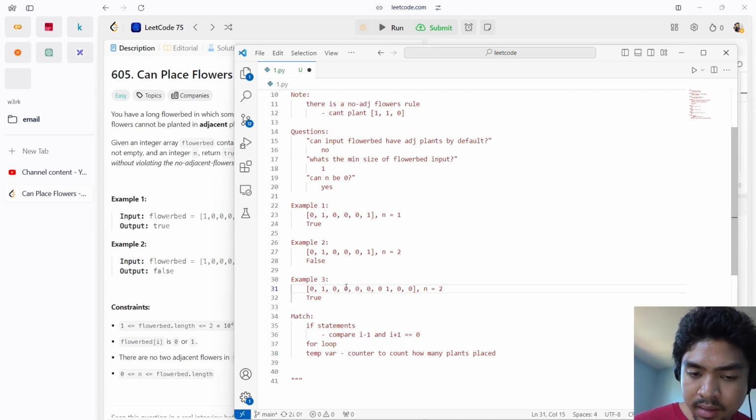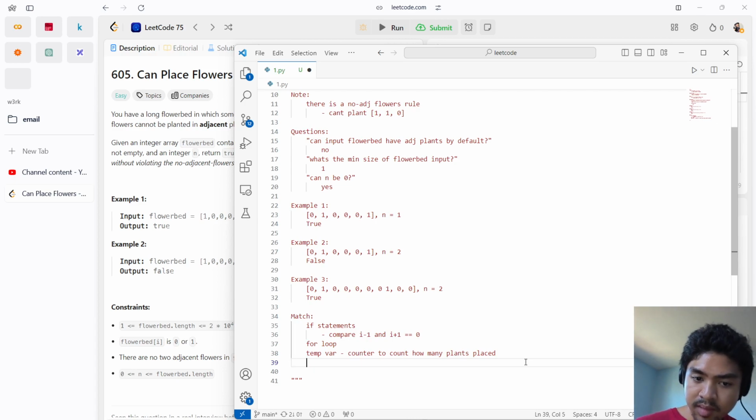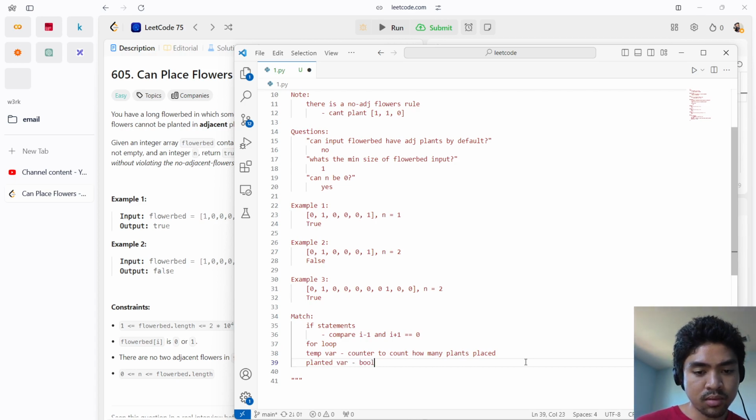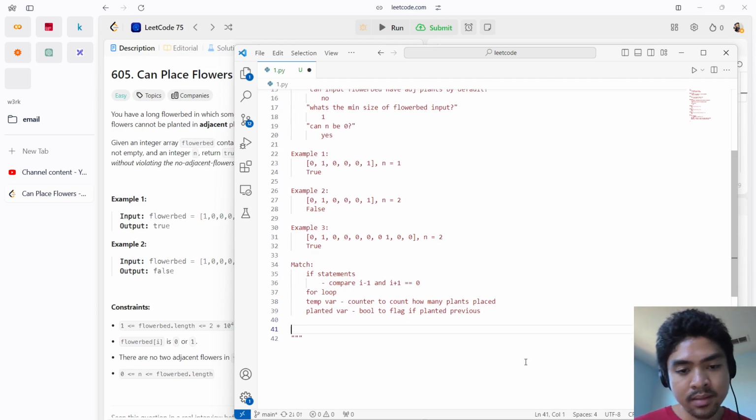Even though we planted here, this will trigger. So I guess we can have a bool to flag if we planted previous. I don't know, but these tools make sense to solve this problem.